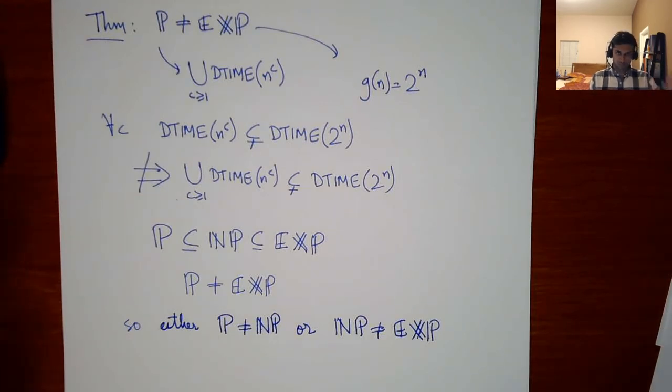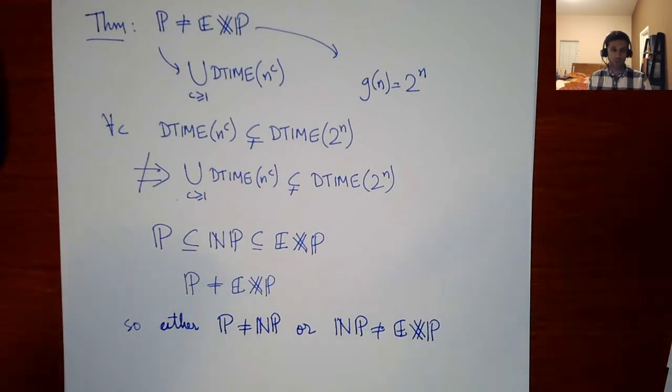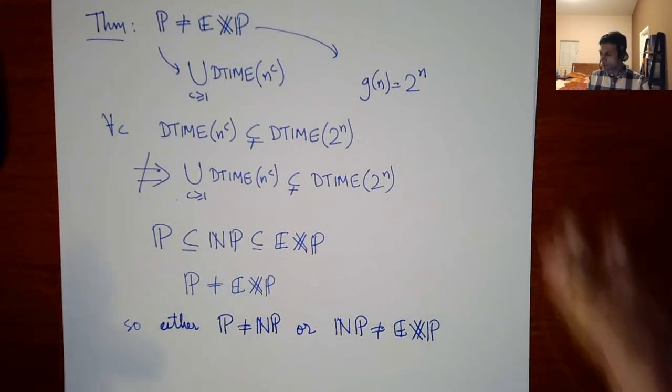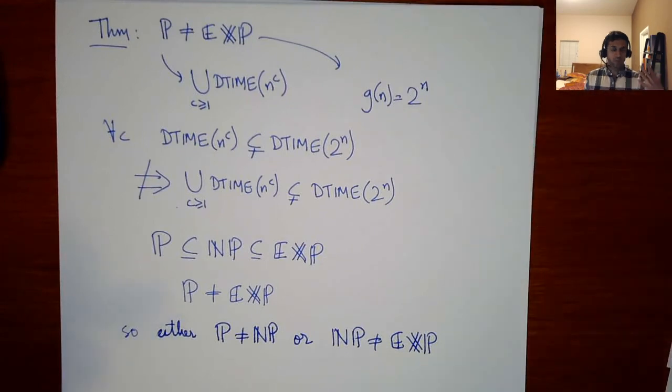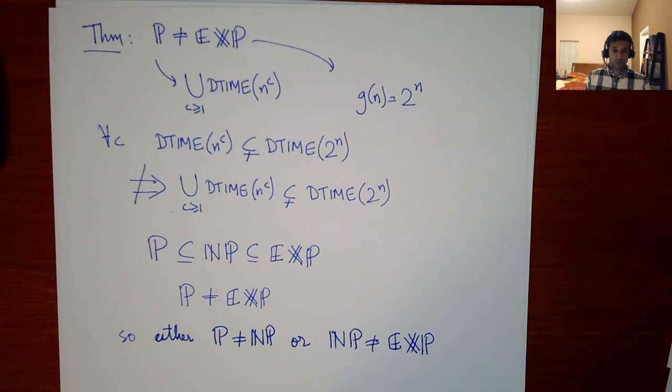And indeed, you might think maybe there are variants of diagonalization and some clever tricks one can do, and people have proven, and I'll talk about this later in the course, that there are whole classes of proof techniques that cannot prove P not equal to NP. But the reason why I wanted to talk about the time hierarchy theorem was to show you this. You know that P is not equal to NP or NP is not equal to EXP, straight from this. Why can't they both not be equal to each other? Which is what we think, but we can at least prove this.